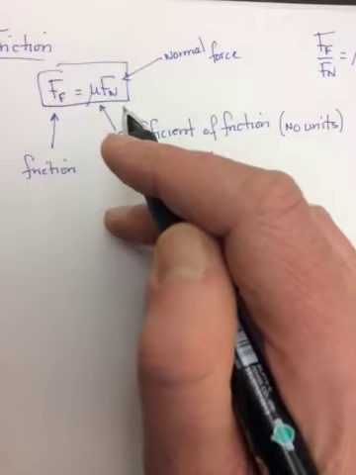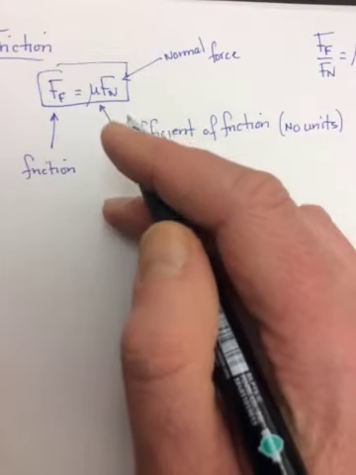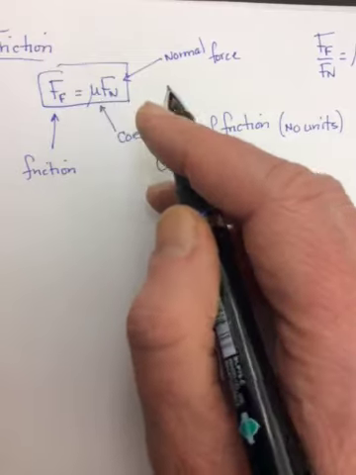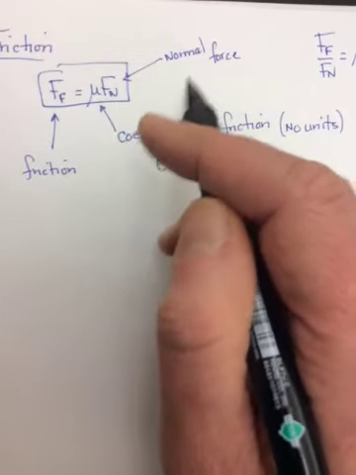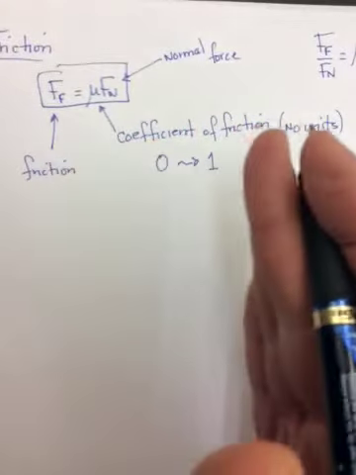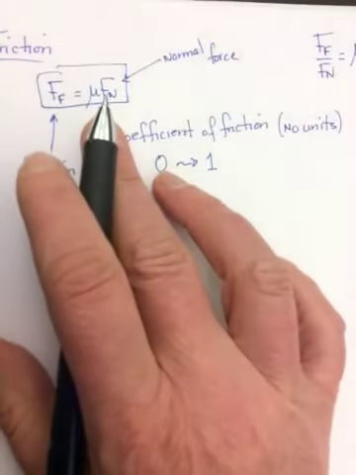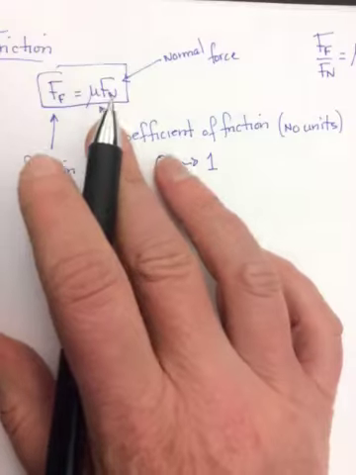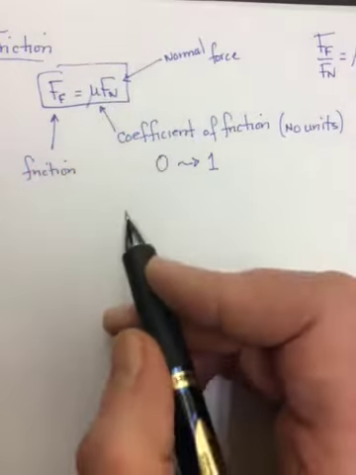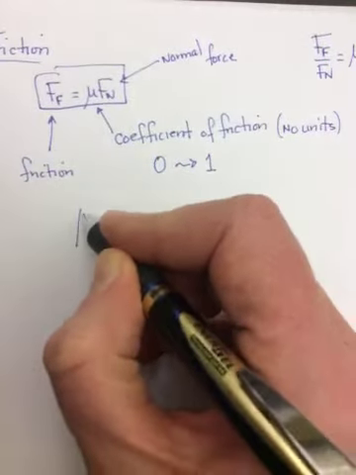So the mu for ice at Willie O'Reed when it's been Zambonied will be really tiny, but then as soon as you start cutting up the ice, the mu gets bigger. So for a given surface in a given set of conditions, mu will be the same. That's why you often see those yellow caution signs.